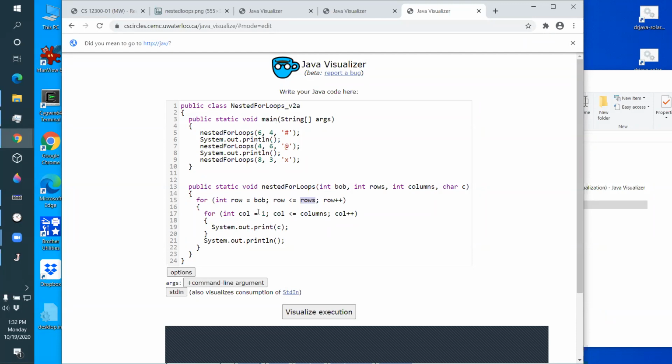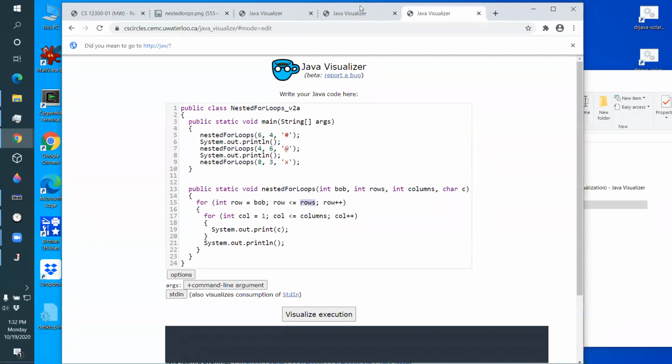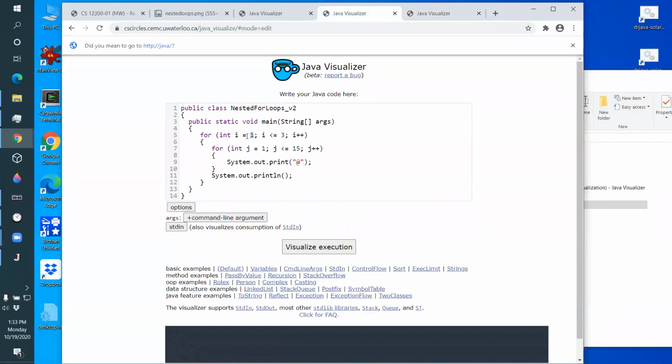Even so, not every number over here is really a good candidate for a parameter. That was a good candidate. That was how many rows there are, assuming you started counting at 1. So you don't want to change the 1. That's how many columns there are, assuming you count from 1. You don't want to change what that thing counts from. If you change where you're counting from, then this is no longer necessarily 15 columns.